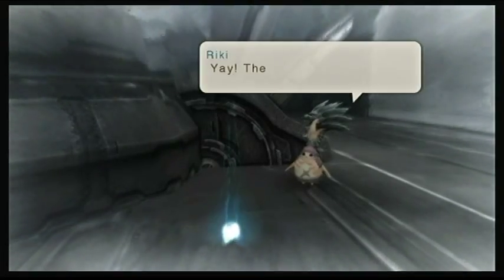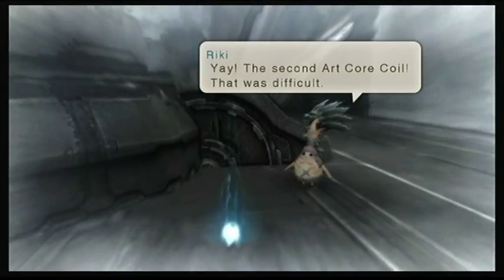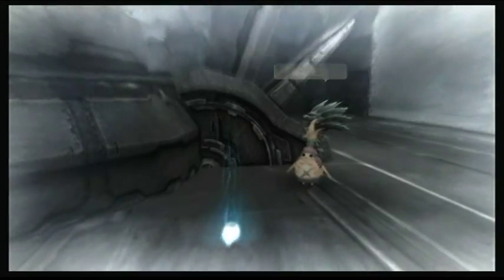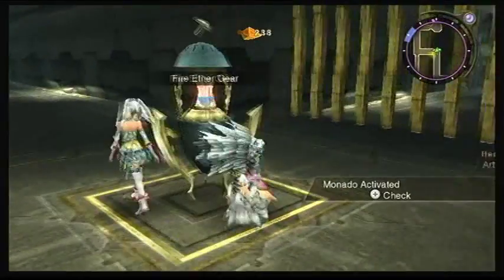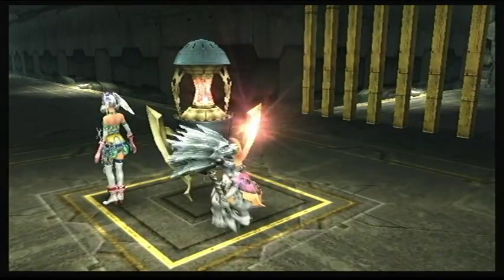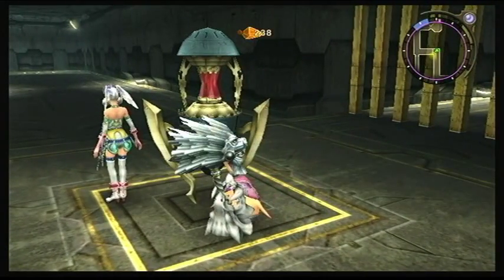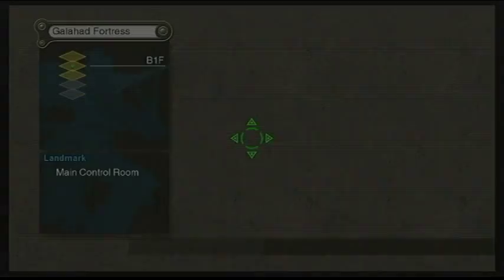Okay. So, this vision is for 2 art core coils. We need them for Colony 6 reconstruction. But not only that, you need one for the Collectopedia as well. So, just remember when you're getting these visions, always make sure to have one more than you need to. Just saying that. But anyway, we got the safety device key.